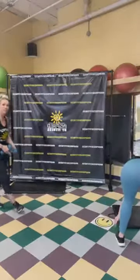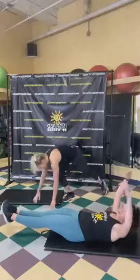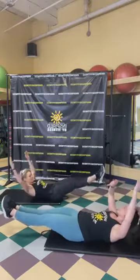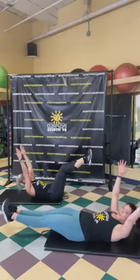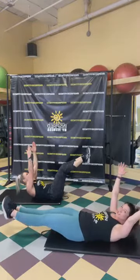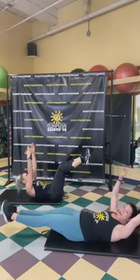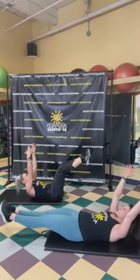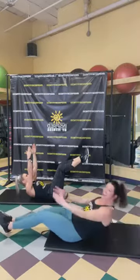Bounce or march. Work your ankles. Go. Bounce or march. Our first time to leg jump off the ground. Keep the hold here. We're adding a little rock. One, one — that's it. Time for work. So if you need a quad wider, make sure that you're going to go right to the front. Keep following the exercises. You got ten, nine, eight, seven, six, five, four, three, two, and one.